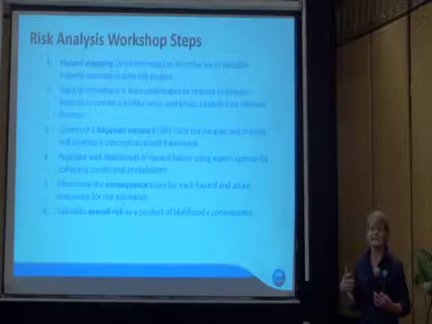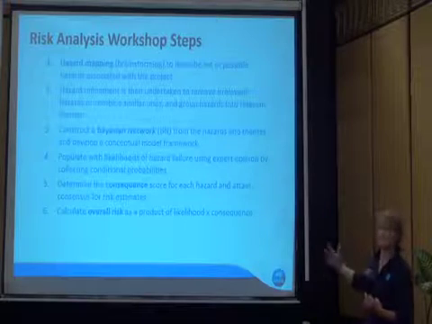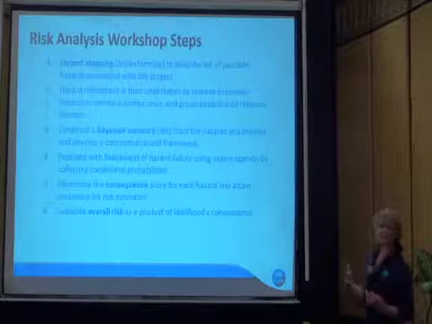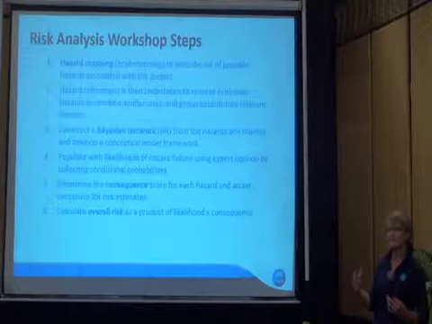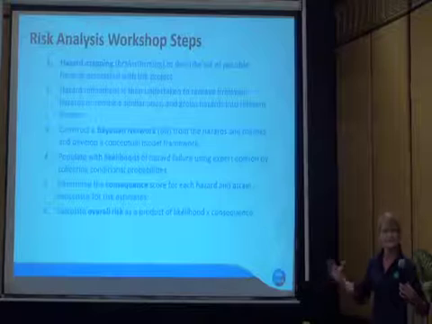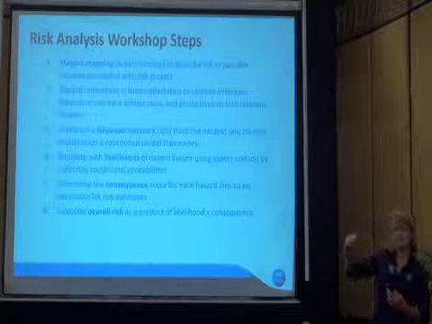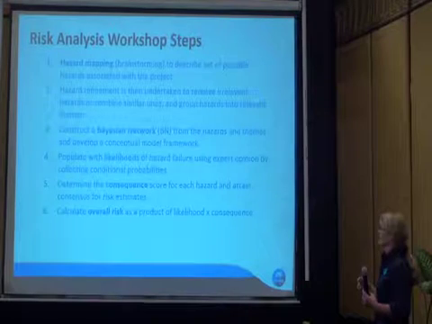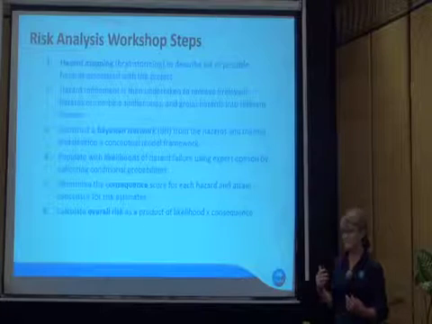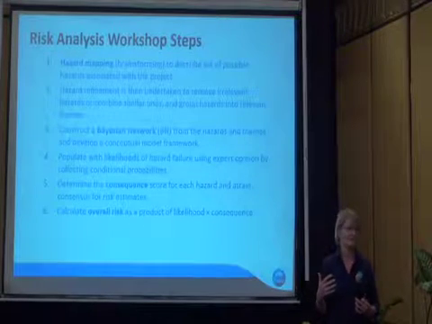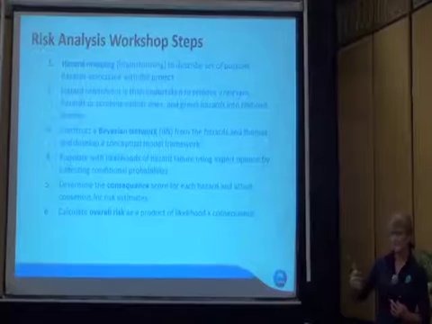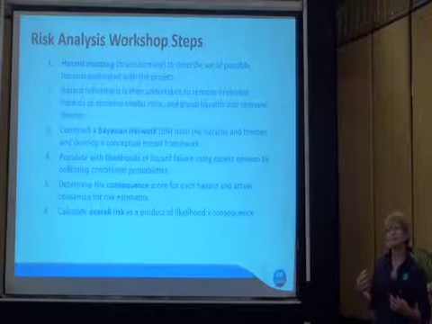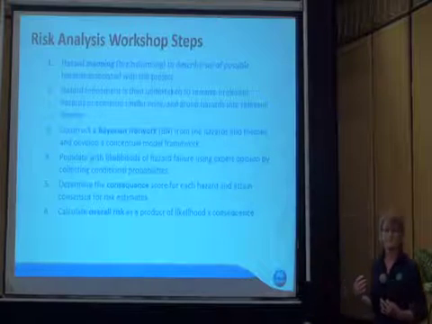So in this case, we use a Bayesian network. Now, I'm going to be doing another talk later on today about what a Bayesian network is, so you don't have to worry too much about the detail of it. If you're not familiar, it's just a model that looks very much like a conceptual model, and brings all your hazards together in the end to reach that endpoint. The way a Bayesian network works is that behind it are probabilities. So it's conditional probabilities under each of those hazards. So what happens when an event occurs given something else happens? And we're going to be asking you to give us those probabilities during the course of this workshop.